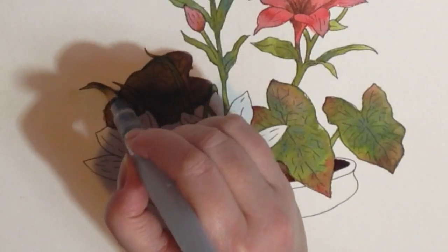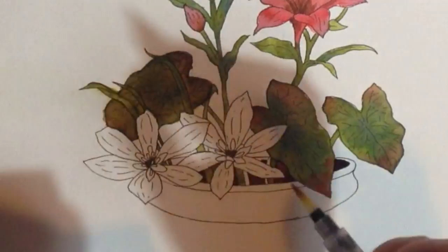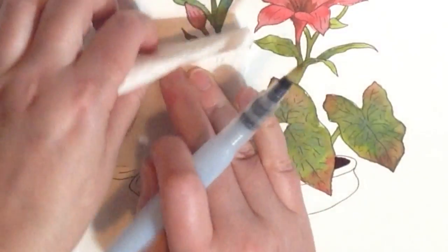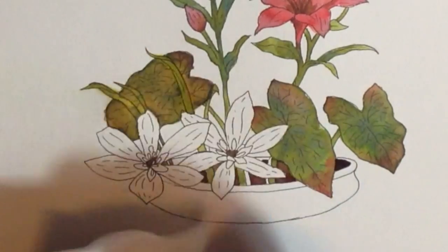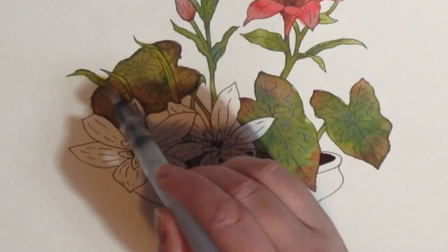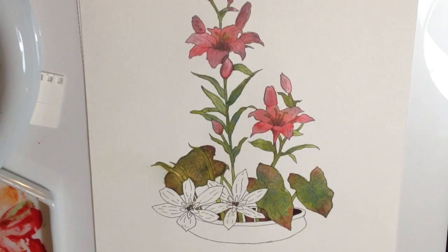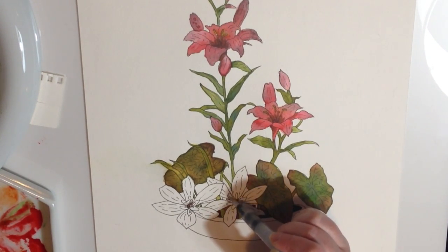So I'm just going over it again with just a blue wash, so that's called glazing. I just went over the whole thing with a very light blue color. Now I'm going over it because it's looking a bit weird, so I'm going over it with pure water and then lifting out the color just to make it more even as a whole. And then I go over all the leaves with blue too. Not right now, but I will do it later.